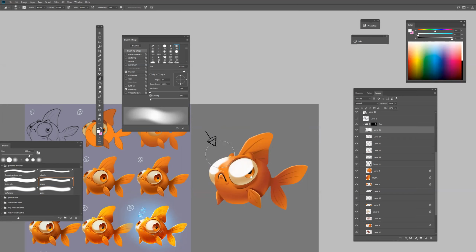Then with the soft eraser, what you can also do is select that layer, press the mask button, and then you pick a black soft brush, and then you start erasing the parts you don't want.